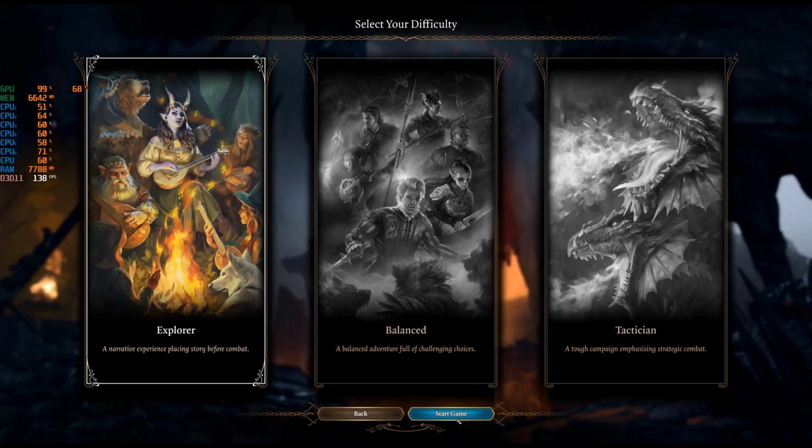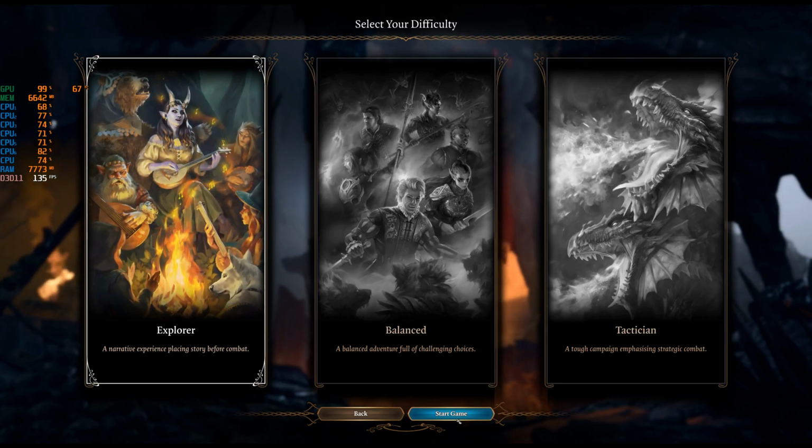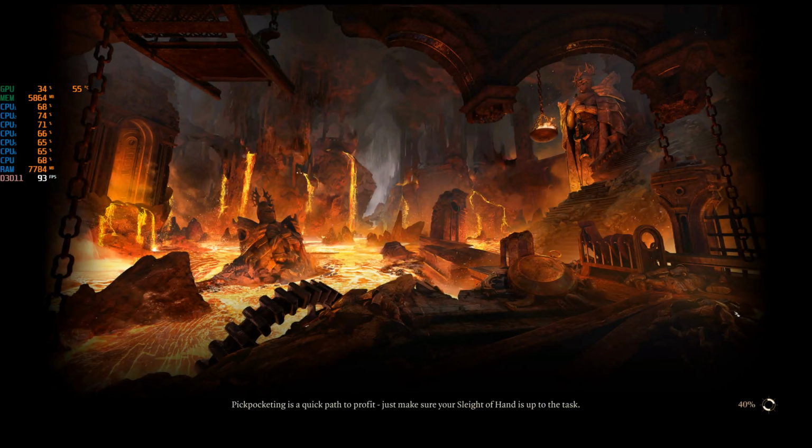So without DLSS, 4K native Ultra, we were getting about 75 frames, sometimes going as high as 90, but never below 60 really, apart from this one moment when the door was loading in. So it was 59 or 58 for a split second. So now we're running with the DLSS on quality. Let's see how that works out for us.